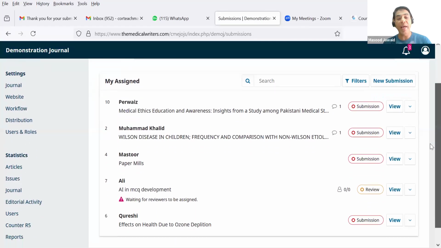And if we look from the dashboard, from the editor's point of view, you can see this paper by Ali is in the review phase, waiting for the reviewers to be assigned, and 0 out of 0 reviews have been sent or received. This is showing me that. So that is the first process, which includes the in-house review, both for the technical and, if you want to add, the feasibility of the study, done at that stage before sending for the peer review system.